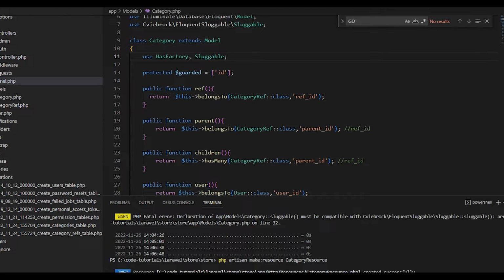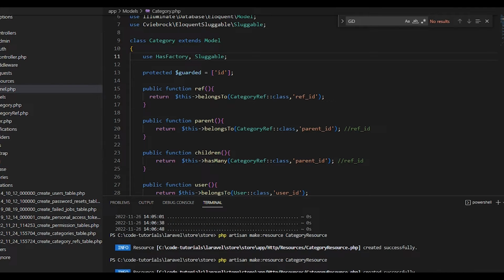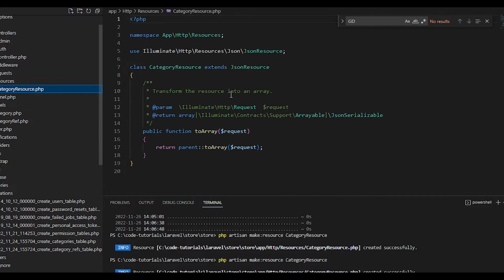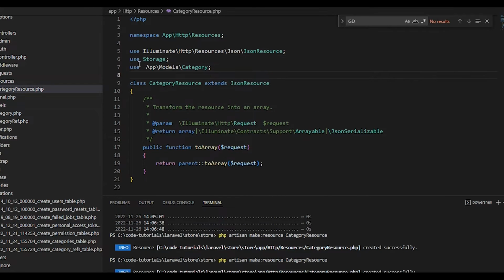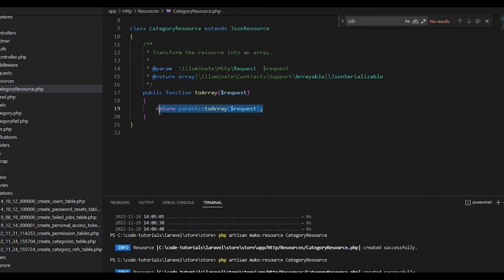Okay, this API resource will have all the data of the category as well as the data from the reference, such as images and cover, icon, everything. So this is here our resource.